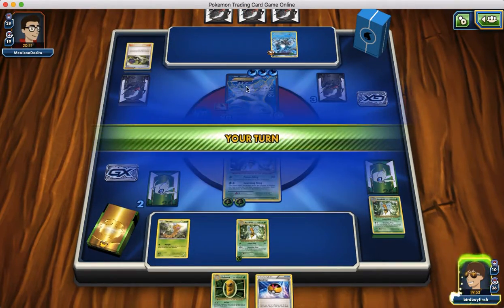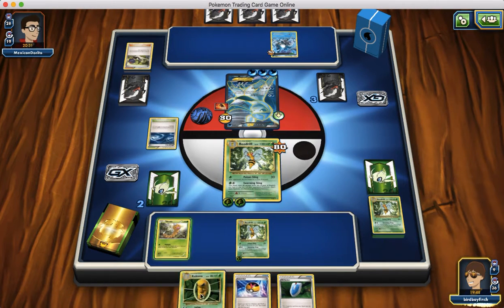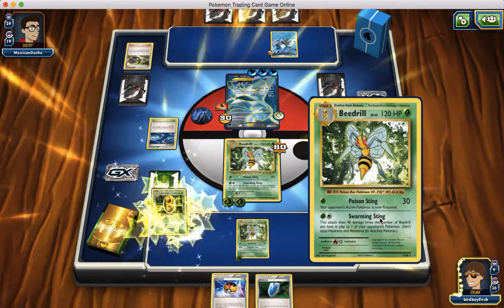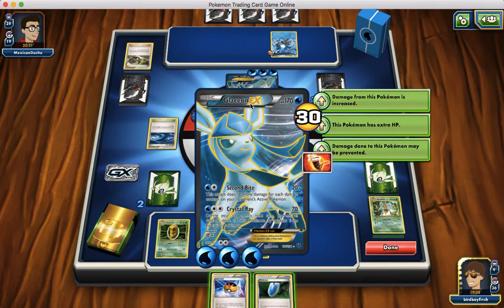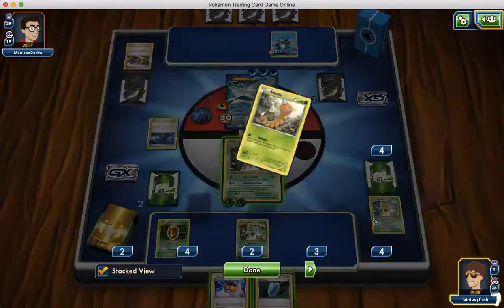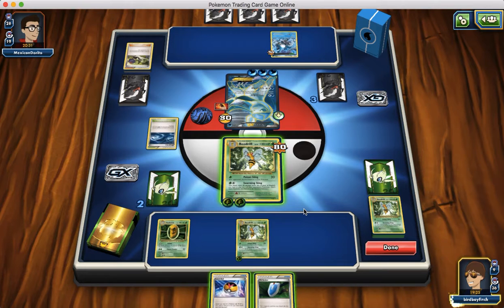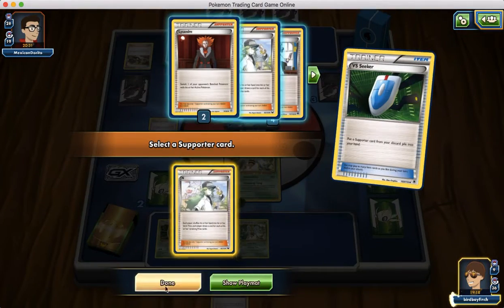Okay, we do have a Via Seeker. What do I want to do with it? I might grab a Lysandre and then switch him out. Then attack the Glaceon, or I could just take out this Articuno and see what's in my prize cards. We need Beedrill, so we discarded it. Okay, we have one line in the discard pile. We do have two Revitalizers left in our deck, so I think now I just need to focus on getting new cards.